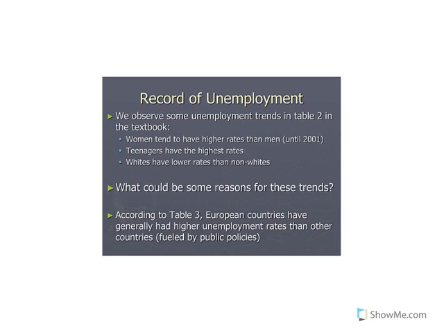Another trend that we observe is that teenagers have always had the highest unemployment rates of every demographic group, which makes complete sense because there is a correlation between your likelihood of getting a job and your job experience and education level. And we know teenagers have the least amount of job experience and the lowest levels of education, which is why they're always going to have the highest unemployment rates.